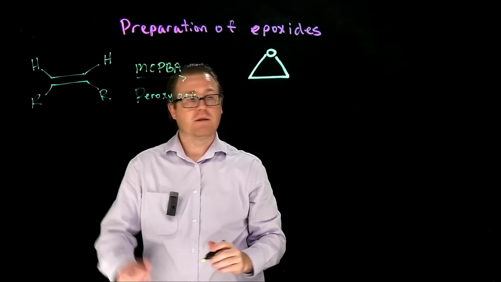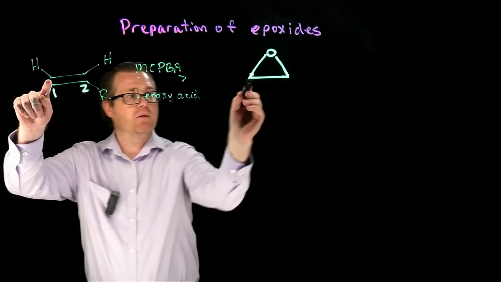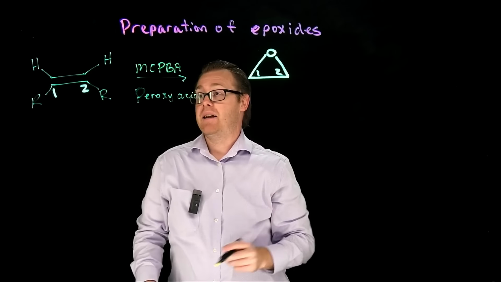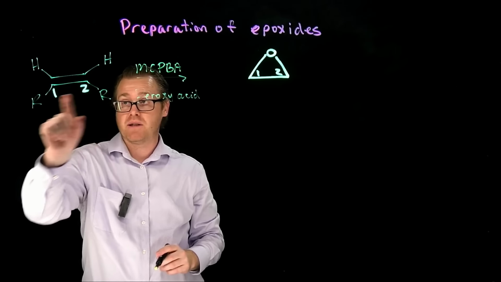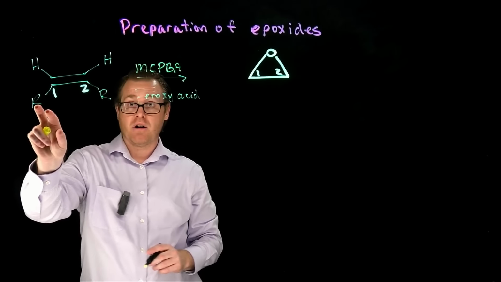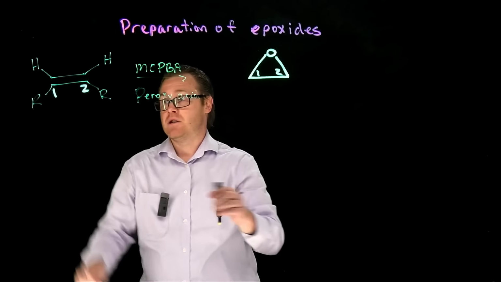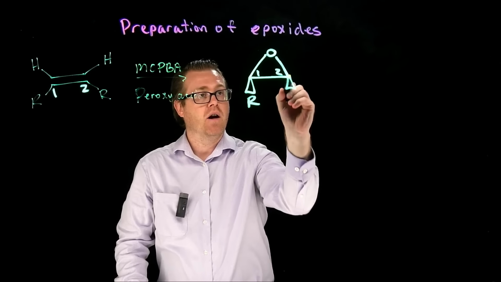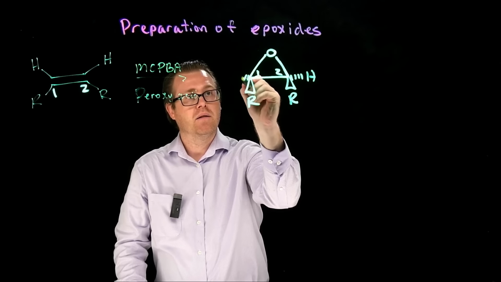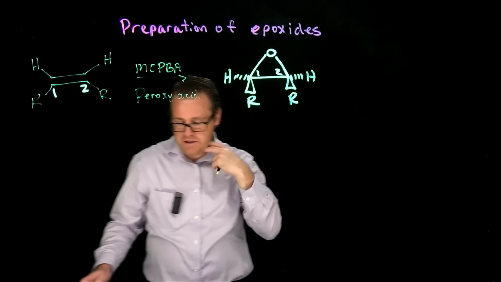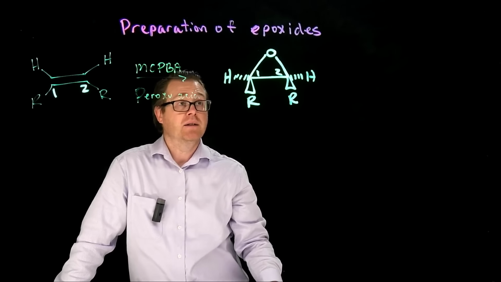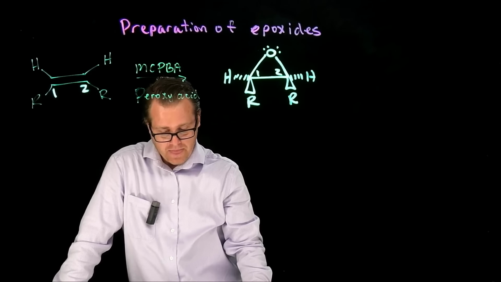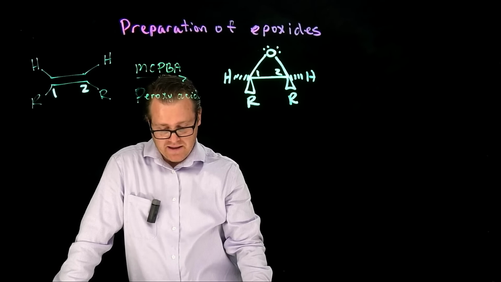Going to generate, so this carbon, carbon 1, carbon 2, that's what I'm doing here. We form a ring, and then the stereochemistry of these R groups stays the same. So they're cis here, so that means that they have to be cis on the epoxide. Really straightforward concept, and that's a reaction that we've already seen. Okay? So that's one way to make epoxides. You've seen that already.